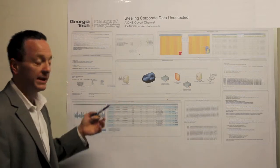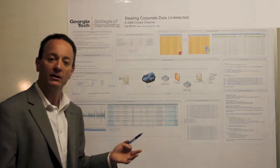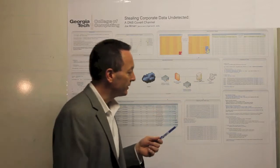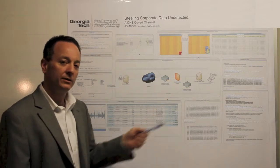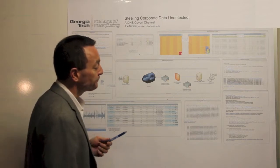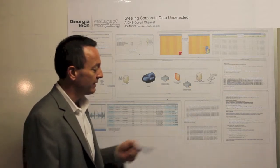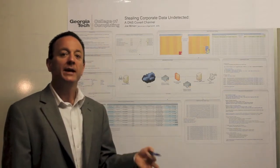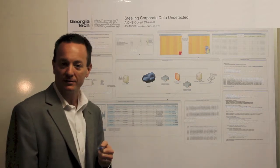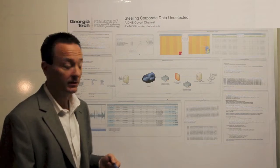Let's take a quick look at the evidence that was then left by the security devices in our infrastructure and see how we could detect this. First, we note our corporate infrastructure name server, where the records of this exfiltrated data are in the query log, and we see that it looks very similar to legitimate traffic. In this case, we have a cloud service that has names that look just like our exfiltrated data names. So simply looking for hostname entropy or some other strange looking names really is ineffective to detect this.